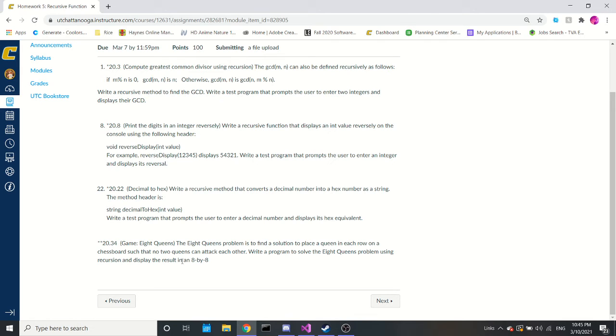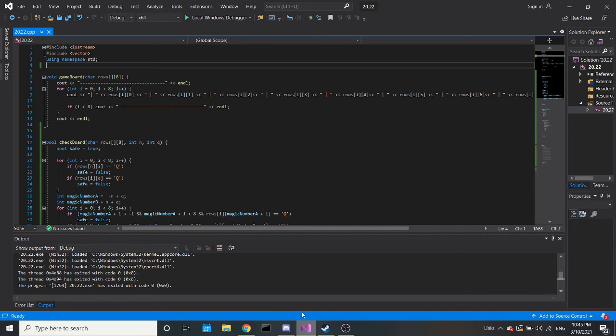Finally, we have the 8 queens, which was not easy, but that's okay. Able to figure it out. Finally, we go here. So we create our game board, and we've hard coded our game board. I could use a define of like 8 or 5 or 4 or whatever, and we could customize the whole thing like that. But I've just hard coded it to 8. So this just prints out the game board, very similar to the tic-tac-toe. I've just taken this and game boarded it out to a bigger board.